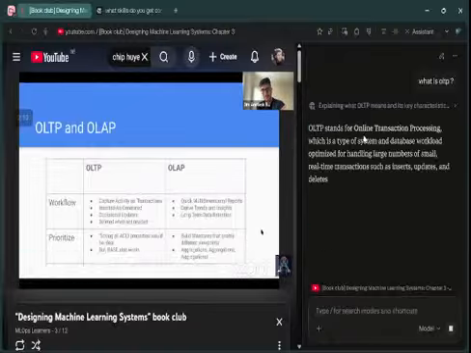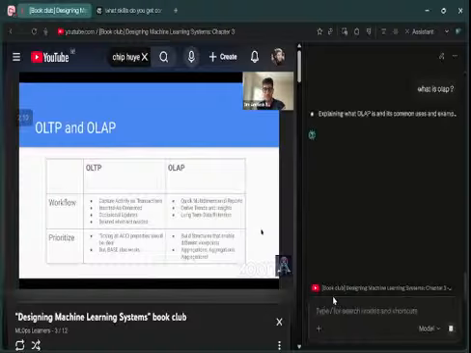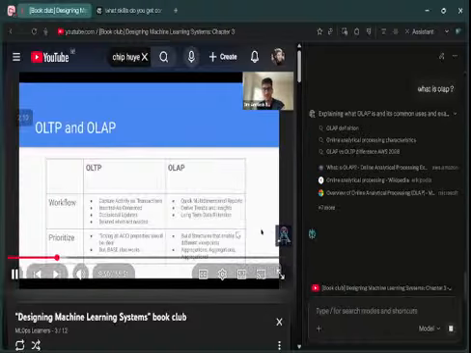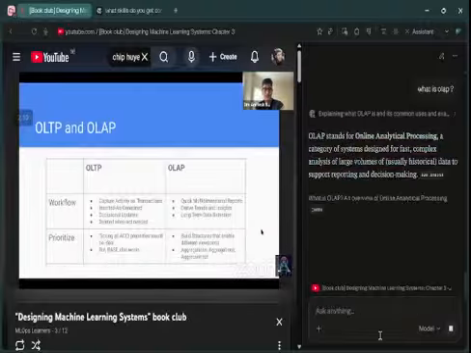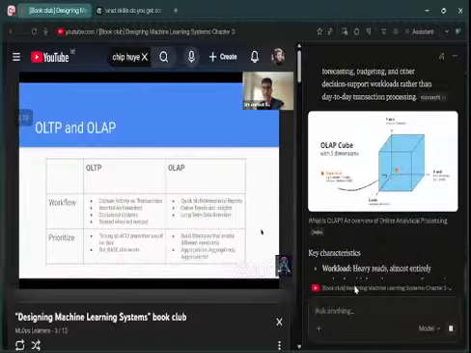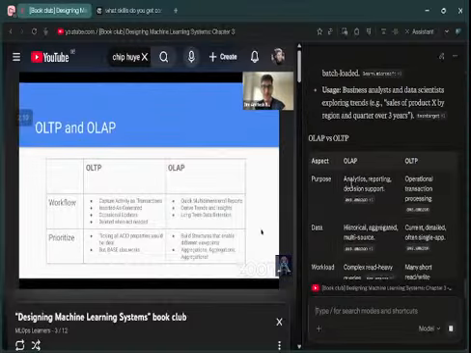Coming to OLAP, it's completely different from OLTP, where you're dealing with transactions, because OLAP mostly works on viewing data in different dimensions or trying to derive insights from our data. So in OLAP, given sales information, you would want to view it in terms of different regions or different demographics and things like that. That's when you want to prioritize building structures like cubes or different structures that let you view this data from a different perspective. And since most analytics queries are aggregation based, OLAP is mostly optimized for aggregation-based workloads. Let's move to the next slide.